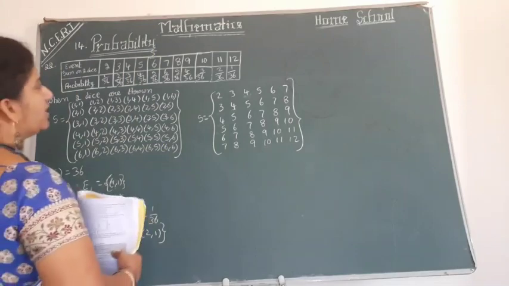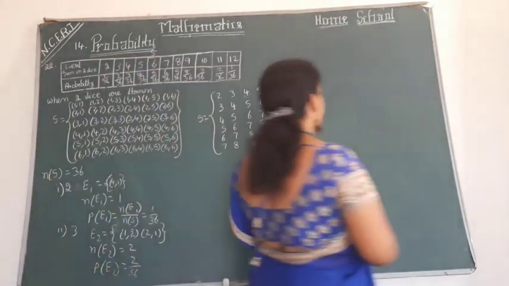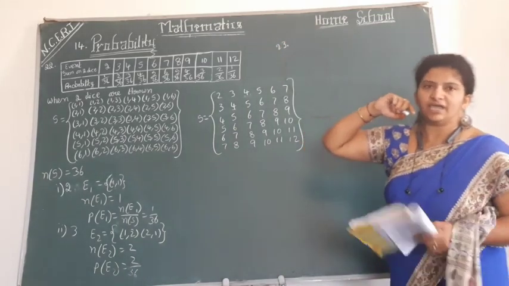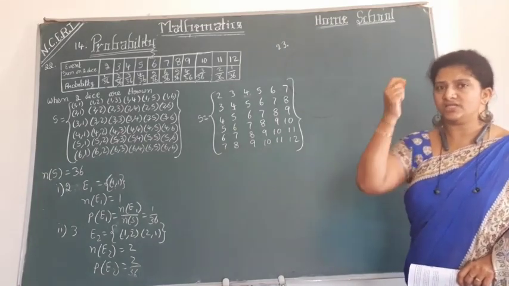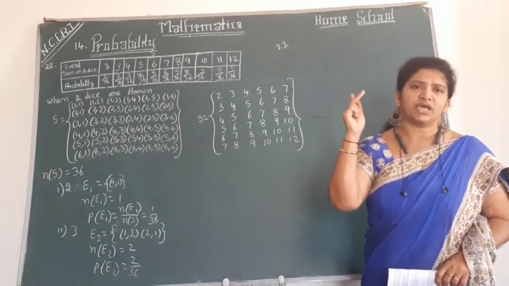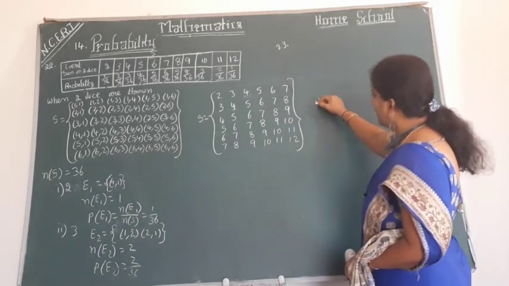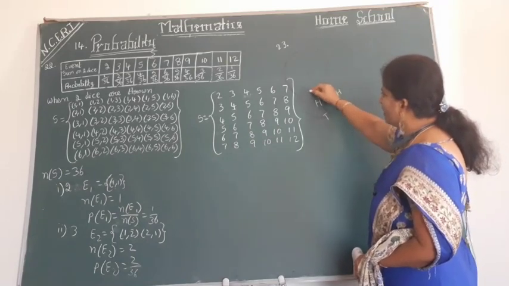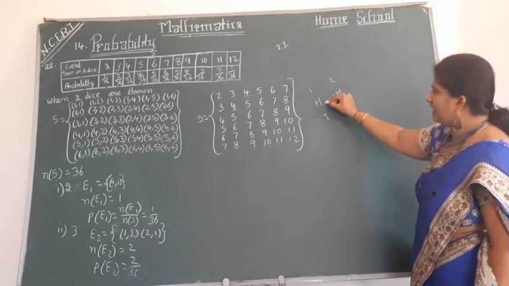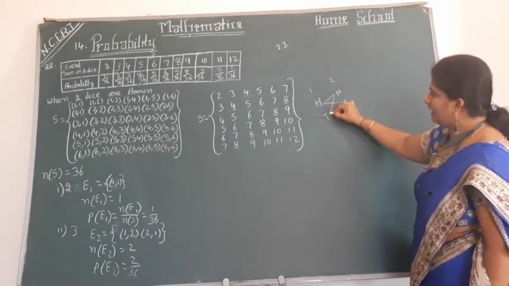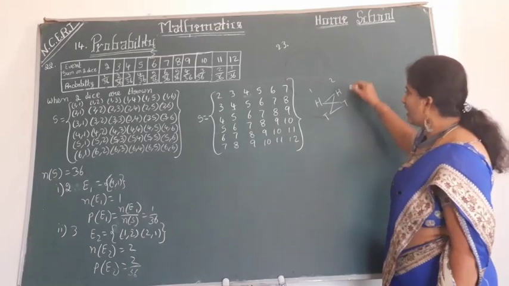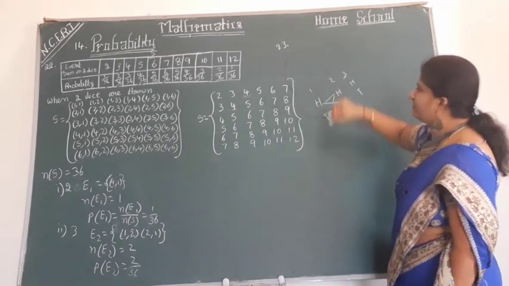Calculate the probability that Hanif will lose the game. What's your question here? We are dealing with the coin. When the coin is tossed 3 times. Actually, if a single coin is tossed, it is very easy. What are the outcomes? Heads or tails. If 2 coins are tossed at a time, have a look: H, T. Chance of first coin, second coin. How do you write all the sample spaces? Head head, head tail, tail head, tail tail. How many sample spaces here? 4 sample spaces.